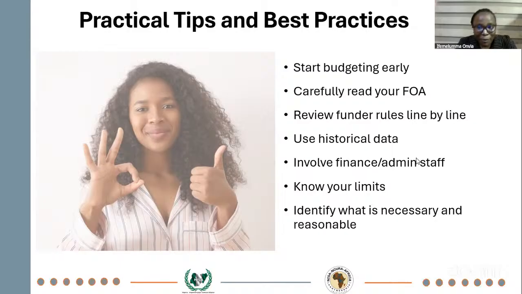Remember, I know we don't have only research administrators here. I know we may have faculty members here. So if we start early, and when we say start early, you don't just start yourself. You can see one of the tips here, involve finance, so admin staff. As the science is being born, maybe the first draft or the second draft, you carry the finance along. Then the budget will start taking shape.